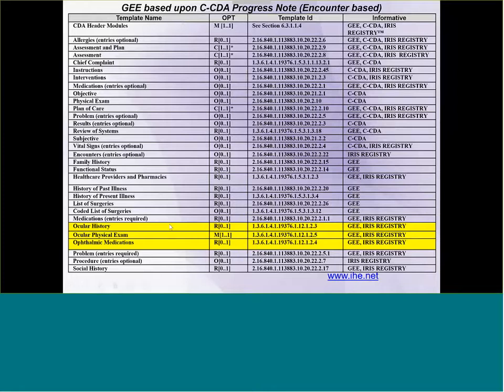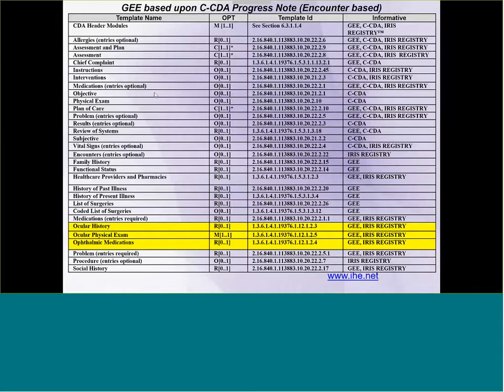So what happened is you see all this other stuff, where you have allergies, you have chief complaint, you have interventions, and so on. All this other stuff here is what is currently defined for the progress note in the consolidated CDA. So what we basically did is we said, take the specification as it exists in MU2, and then we have to look at each one and decide, do we want to raise the bar on any individual one? Very few of them that we did. But of course, we added the eye care specific data.